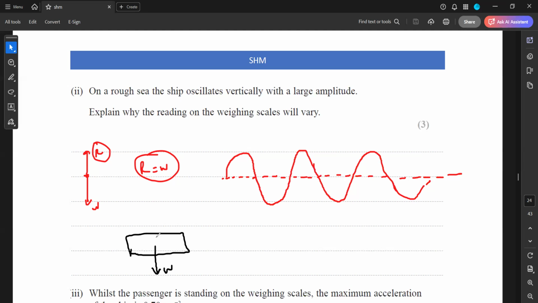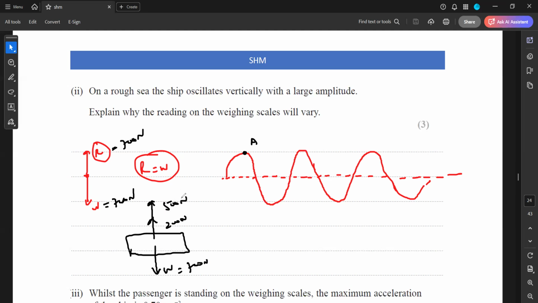When he is above the equilibrium position, it means he is forced to move up, and relative to the ship he is stationary. For example, if I say the weight of the passenger is 700 Newton, the normal contact force is also 700 Newton. But here what will happen? The weight is 700 Newton and when he is at this position above, there is some force, because there must be some force to push something up. So there is already a force of, for example, 200 Newton. So how much will the normal contact force be in this case? The normal contact force will be equal to 500 Newton.